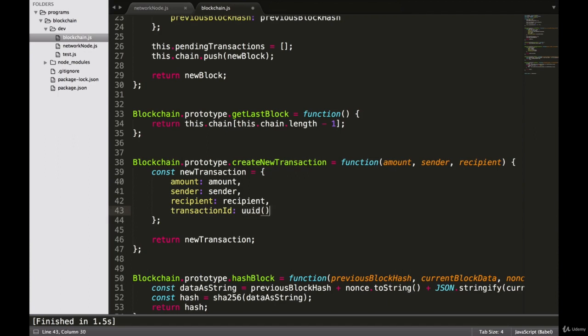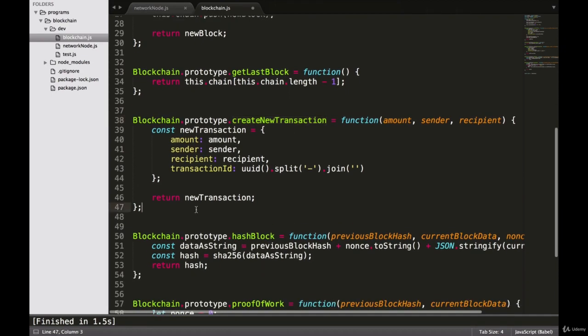So we will say .split on every dash and then .join with an empty string passed in. Cool. So that will give us a unique transaction ID on every new transaction that we create. And that's all we're going to do for our create new transaction method.